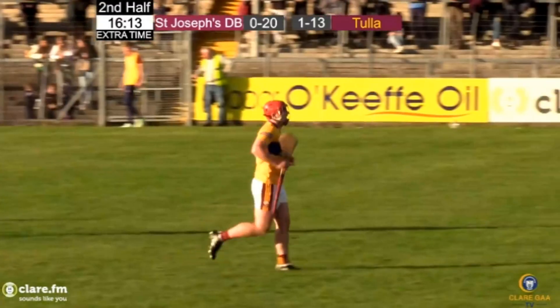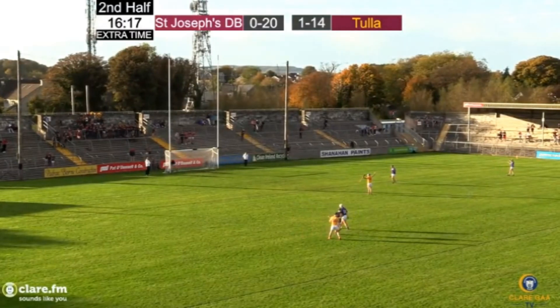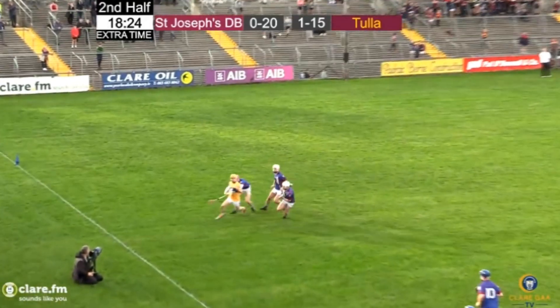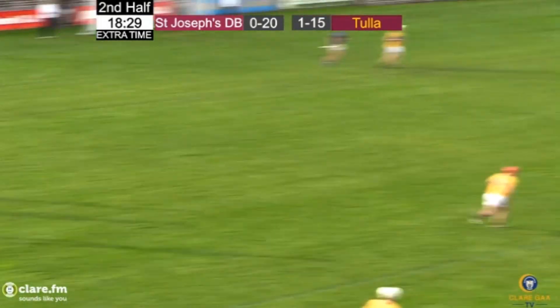Just as he planted his foot to strike that one it seemed to have an impact. So if your free taker isn't overly comfortable, do you look at changing? Down along the line it goes to Conor Murphy, ball just flicked away from him though. A 3v1 — he was never going to win that one.